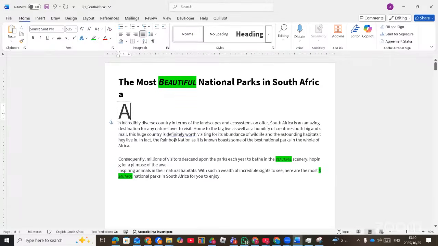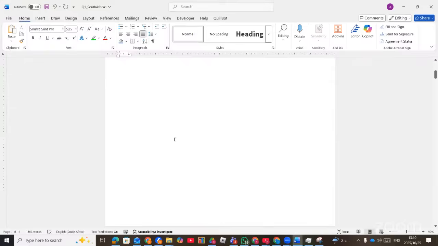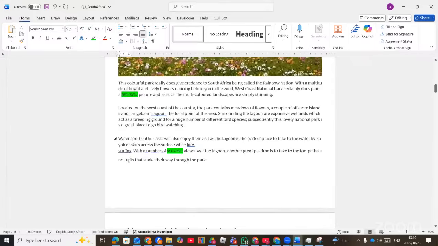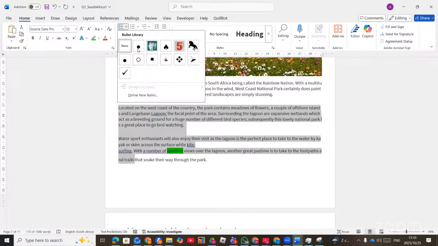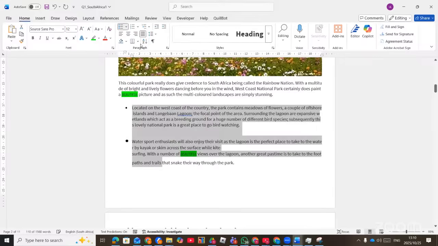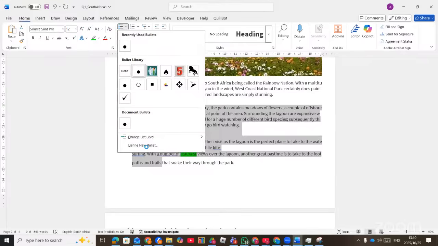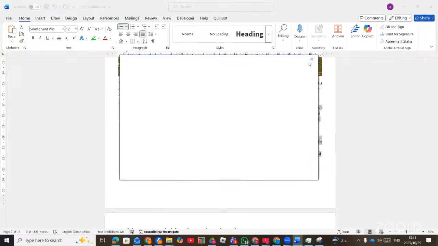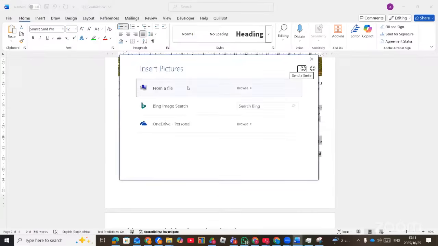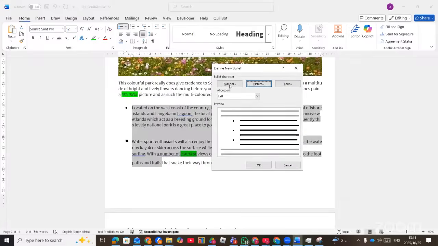Right. And then also numbering and bullets. Let's say we want to number this. You select and you'll find bullets and numbering. If it's bullet, you pick this one. They can even ask you to choose a picture as bullet. You go to define new bullet, then you select a picture or symbol. Then you'll be able to select the picture that the question wants.